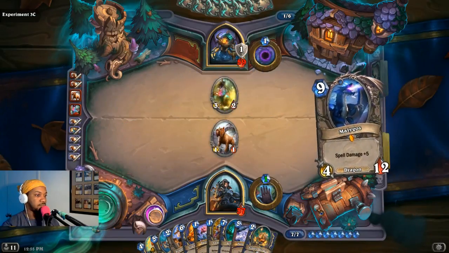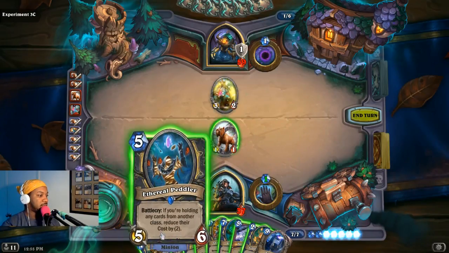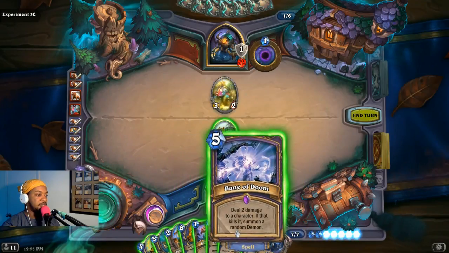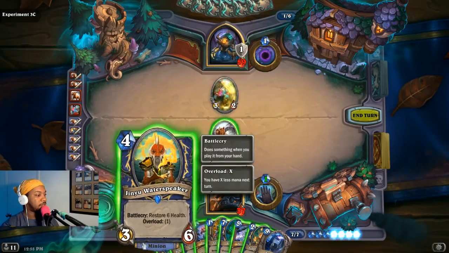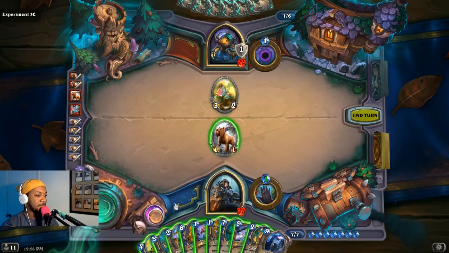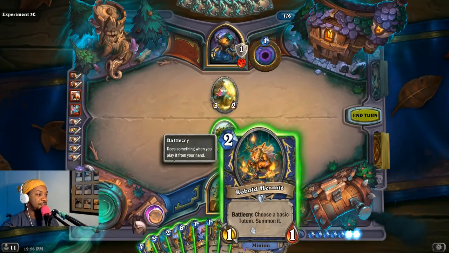Milhouse Ghost is here. Let's see. What are we going to do? Oh, no. This is Warlock, but then everything else is Rogue. Okay. Oh, this is Warlock, too. I'm sorry. This is Shaman. Hands full, so I have to play stuff. This is just going to fill my hand even more. Okay, here's what we're going to do. Here's how we're going to do it.